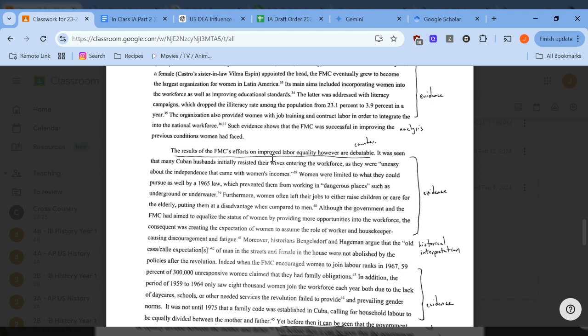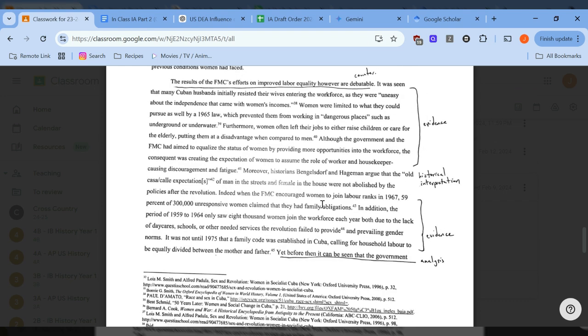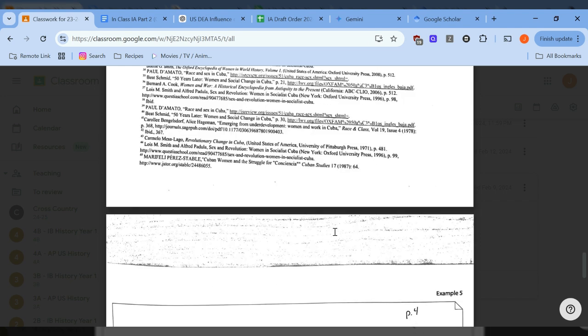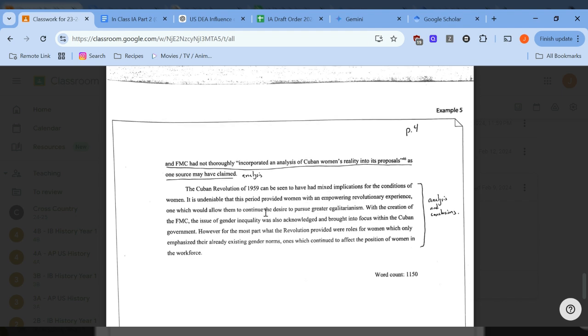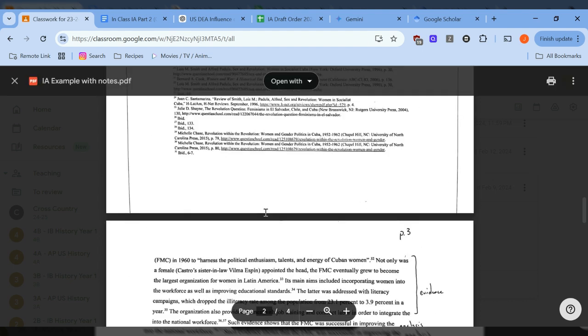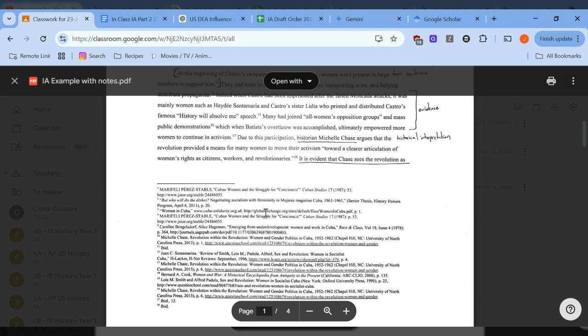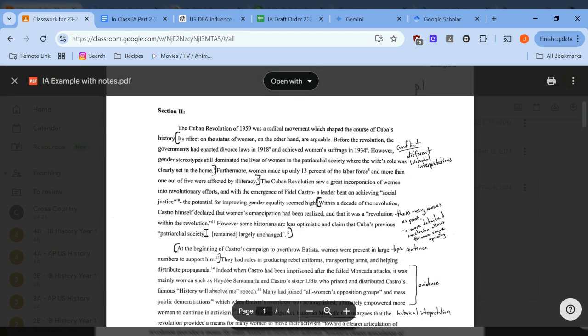Additionally, they have a counter in here. So for their paper, what they're basically writing about, they have a nuanced view of it. So they present their counter, evidence. Here's historical interpretation of that evidence, more evidence, and then analysis. Finally, they conclude their paper with a conclusion or a summary of their analysis and any conclusions that they've made to the paper. This is pretty straightforward, and this should be kind of a guideline for you when you're formatting both your research of what you're looking for and then also how you're going to write your investigation.